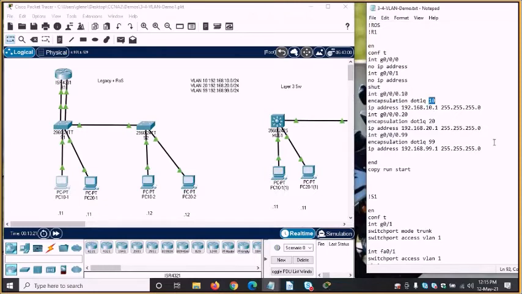Now I've named that .10 because it's VLAN 10. I could have used any number I like, but might as well keep them the same. So encapsulation dot1Q, of course, means put an extra field in the Ethernet header, that 802.1Q field, and fill in the VLAN ID as 10. So that will arrive at the switch, and the switch will go, oh, this packet belongs to VLAN 10. And so there it will stay.